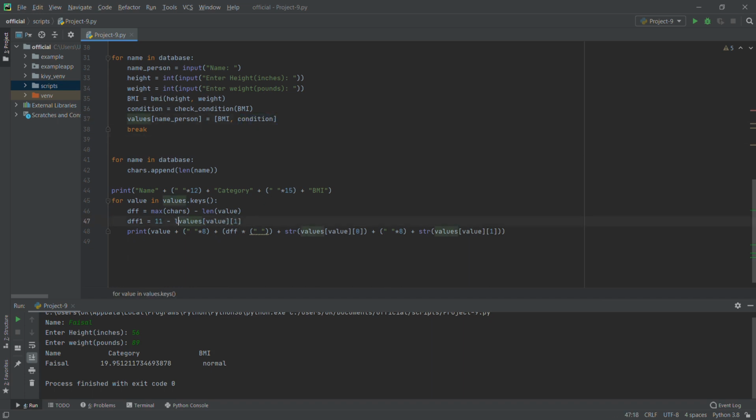Now this should be the length of this condition. Now we just multiply it here, so plus diff1 star, star space here.